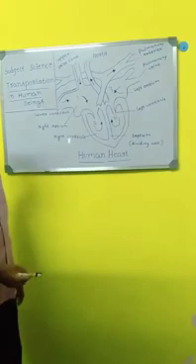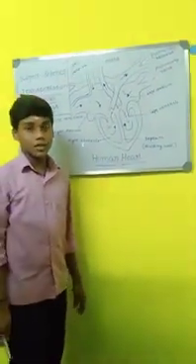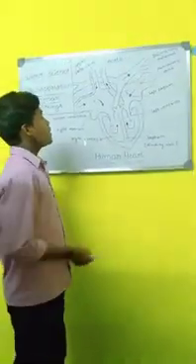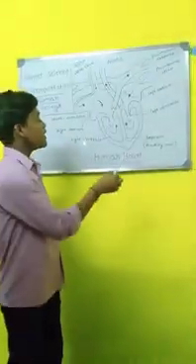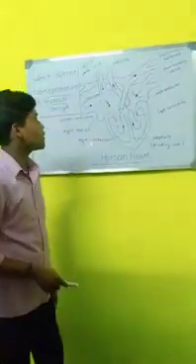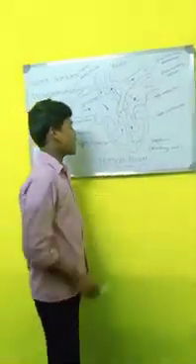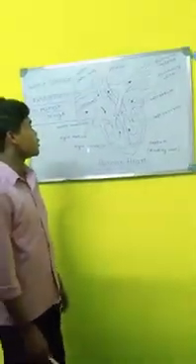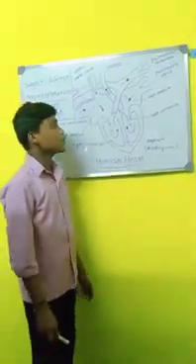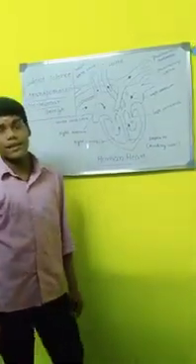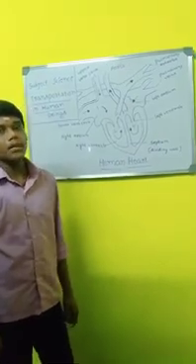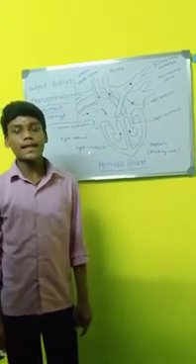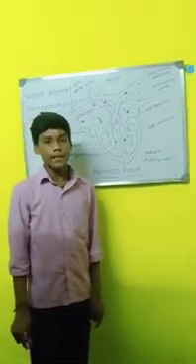And next question, what is double circulation in human beings and why is it necessary? In human beings, the blood enters twice into the human heart. This process is called double circulation. It is an efficient system of circulation in the human body which is necessary to keep oxygenated and deoxygenated blood separately.